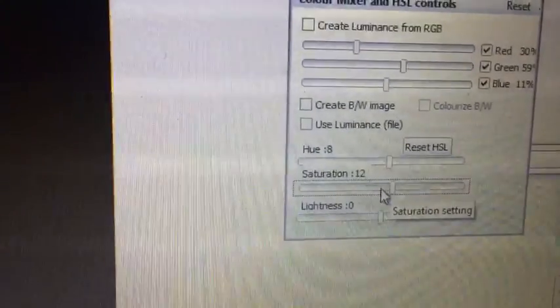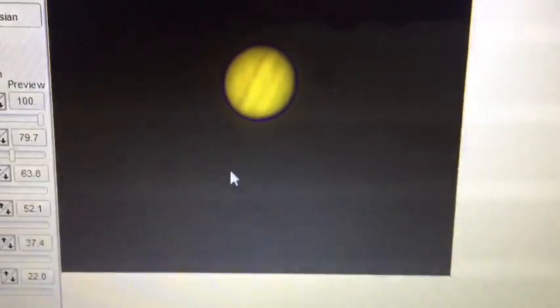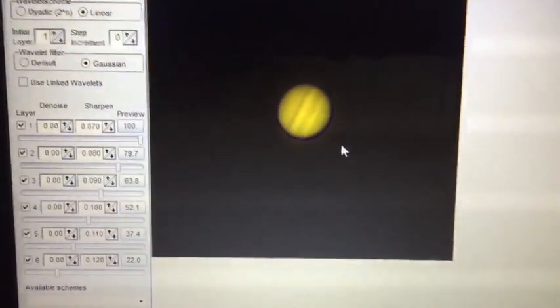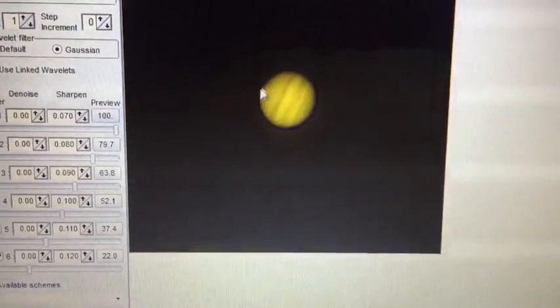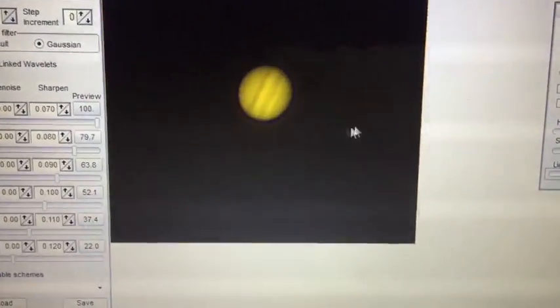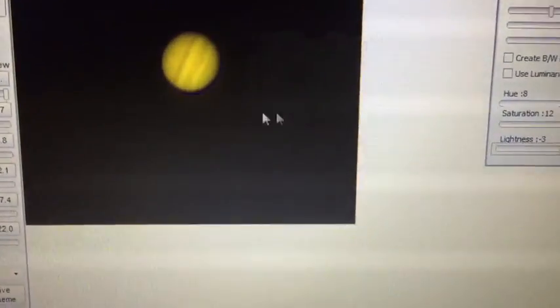You can bring your saturation up here. Your lightness is going to help you a lot. It's a little too much. I was trying to sneak that moon in there, but I don't think my exposure will account for that without tearing the planet up. But there you can see a whole lot more neutral balance of color in Jupiter rather than a green blob of mess.